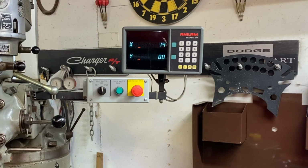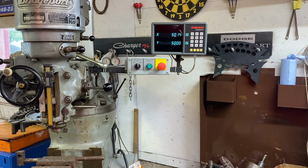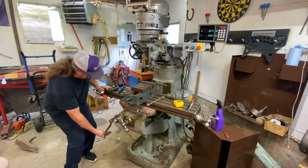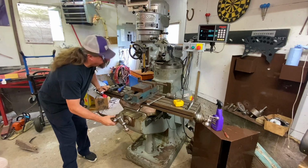There we go, 500 thousandths, okay. So let's say I wanted to go 500 this way and 500 that way. Now I've just made a nice little L-shaped thingy. So we've covered our X and our Y, and then you saw me do this before. This adjusts the table up and down here, and yes, you can use this because it does have a dial on it as far as measurements.